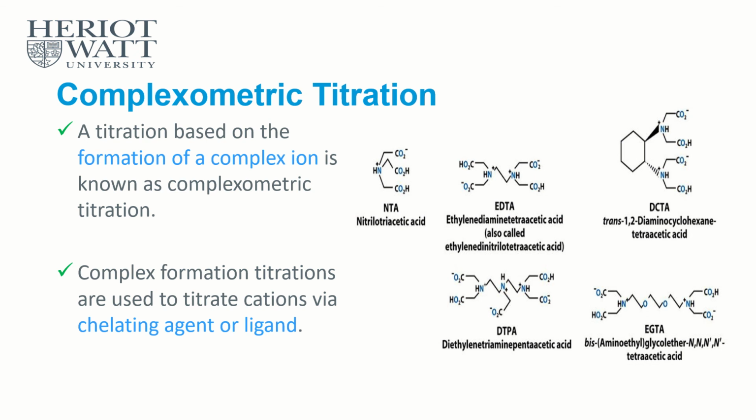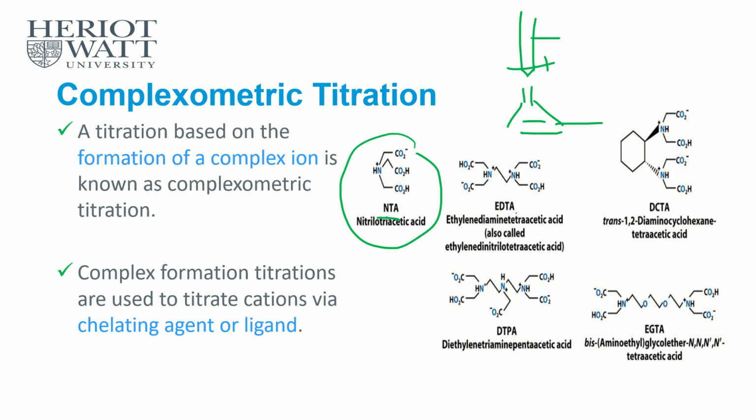Now, this might be something new because in this semester we're going to learn what complex ions are later. But to explain it in a simple way, it is still a titration between conical flask and burette, right? We put in something here, and then we do an endpoint. So this complexometric titration involves complex ions. What I show you on the right hand side of this slide are NTA, EDTA, DCTA, DTPA, and AGTA.